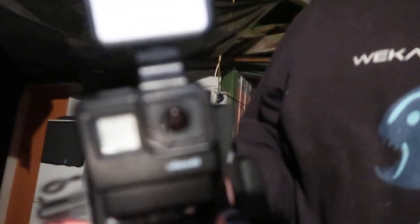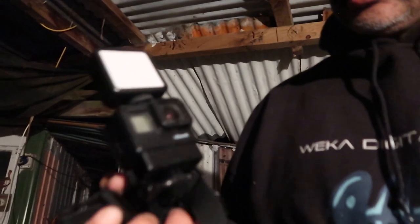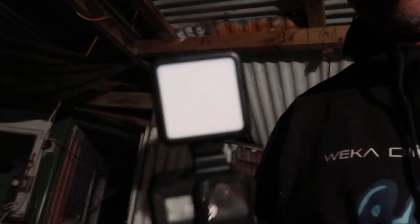So here's my camera light on the GoPro. Your Lunzi cage for the GoPro, got a little hot shoe mount on there. Great little camera and light for at night. Awesome light. So I'm going to have some sardines.